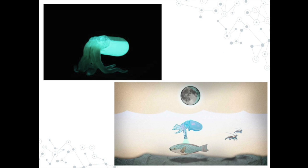The first picture towards the top of the screen shows a bobtail squid with its head full of bioluminescent Vibrio fischeri bacteria. The second picture towards the bottom of the screen shows a bobtail squid in relation to its predator. The bobtail squid is above its predator, and the Vibrio fischeri bacteria help the squid to counter-illuminate and blend in with the moonlit water surface. This picture also helps to show the difference between a marine organism that uses the counter-illumination technique with one that doesn't. The counter-illuminated fish on the right clearly camouflages with the water surface better.